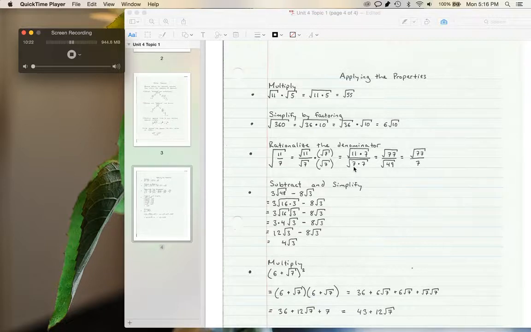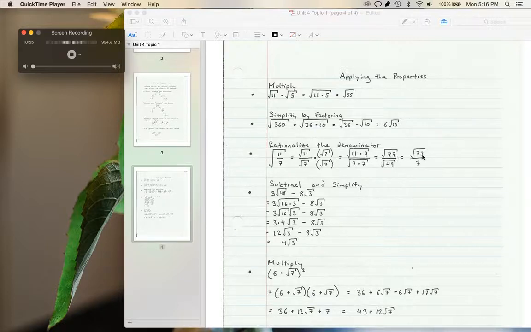That's the same thing as the square root of 7 times 7. Let's do this multiplication. 11 times 7 is 77. 7 times 7 is 49. And here is where we get that square root out of the bottom of the fraction. The square root of 49, we know what that is. It's a perfect square. It's just 7. 7 doesn't have any radical signs or square roots. So we have successfully rationalized the denominator of this fraction.